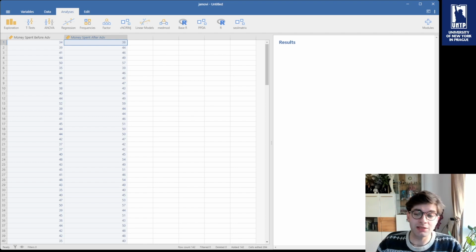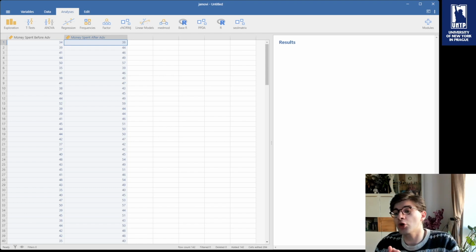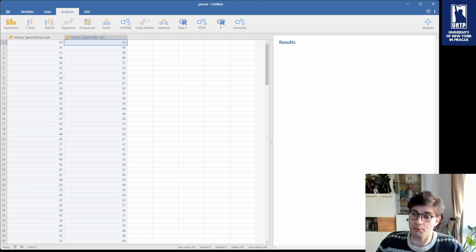So it is still part of the t-test family in as much as we are comparing the mean of two groups, before and after. So it is still a t-test, but this time we do not have a grouping variable, meaning gender, meaning major, because it's the same group. So we will do just a comparison of the mean before something happened and after something happened.